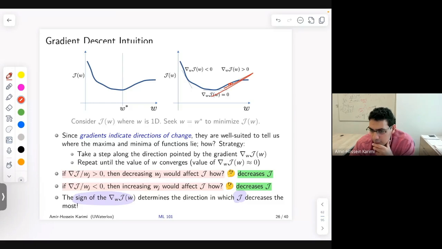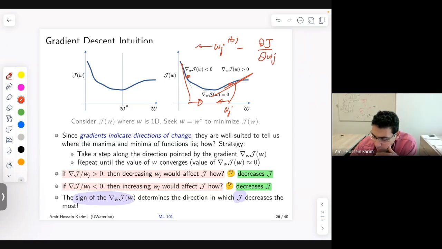If the gradient is positive, like in the case of some wj here, then we just need to move in the opposite direction. If the gradient is negative, like this point here, then again, we need to move in the opposite direction. So the value of wj at time t needs to be subtracted by the derivative of the loss with respect to wj. And that is what I will set to be the value of my weight vector at the next iteration. And then I just repeat. Now there's something missing from this figure, and that is on the next slide, there's an alpha here.